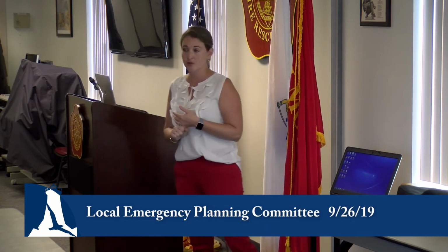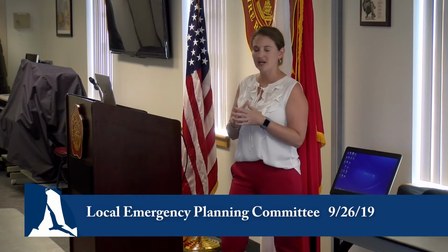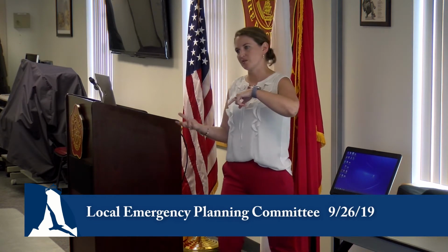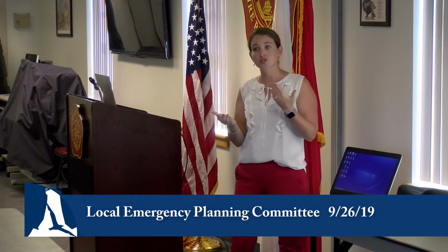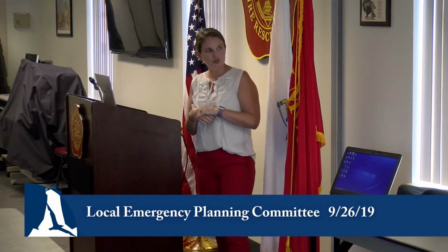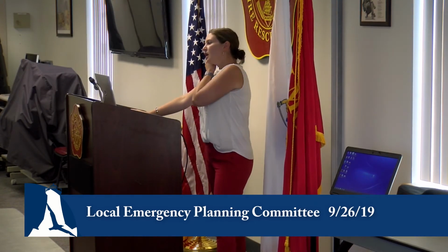The storm tide pathways mapping is a critical first step to that. So we have a lot of the work already done for that. And then it would be a map of, okay, once the water gets here, what is the response plan? And the REPC is also interested in assisting any town that wants to do that. So once the town gets in, and if we're looking for more credit, that could be a really great way to do it and to get you guys to have some documented things.